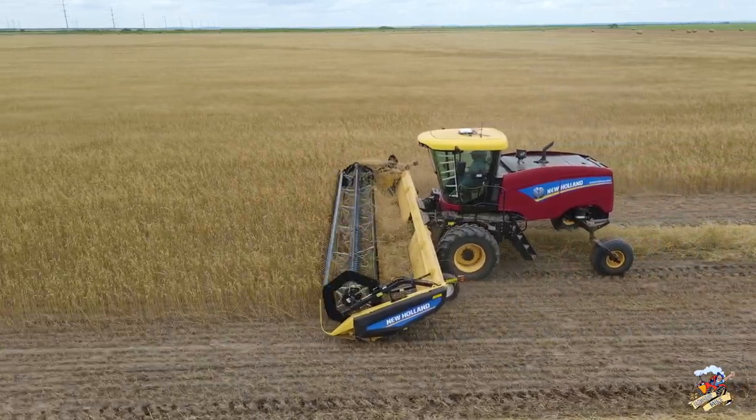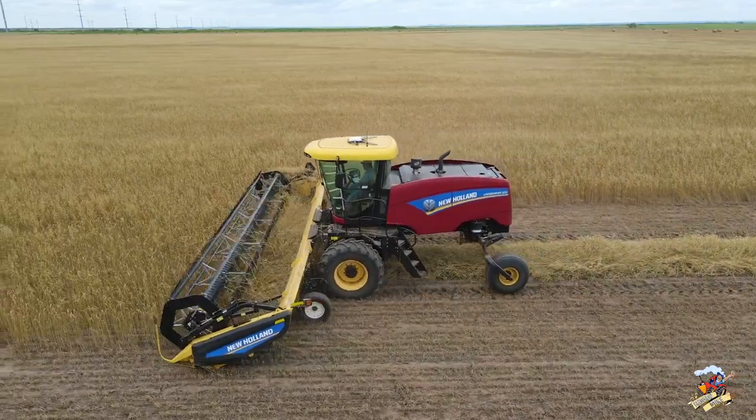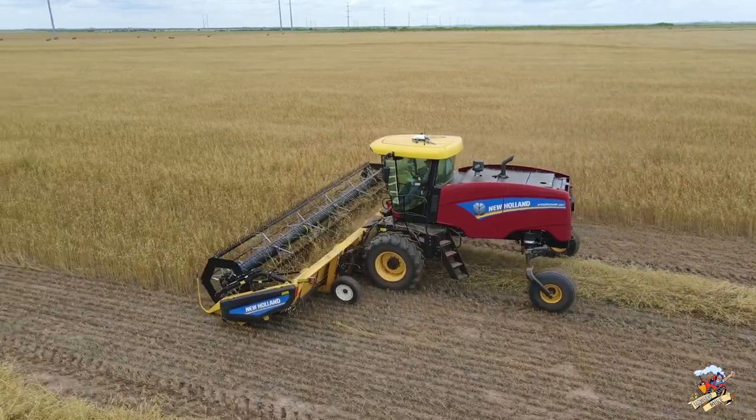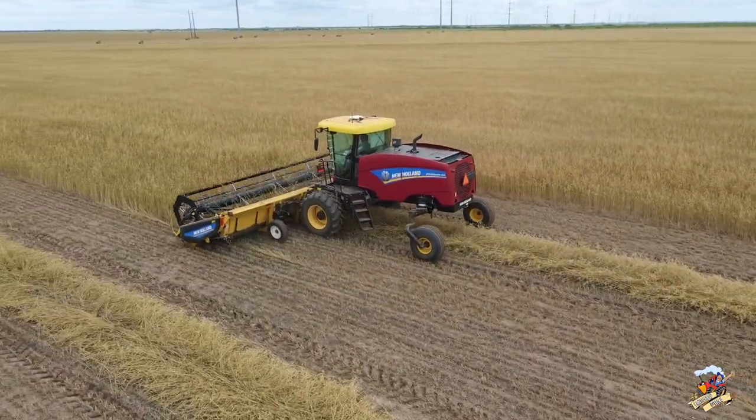They had just finished up round baling what they had mowed right before I got here. Went over and talked to the guy, said he was going to be mowing this down and he would be baling it later this evening or the next day. Unfortunately, I couldn't make it back for the baling, but I do have some pictures of the tractors and balers later on in the video.